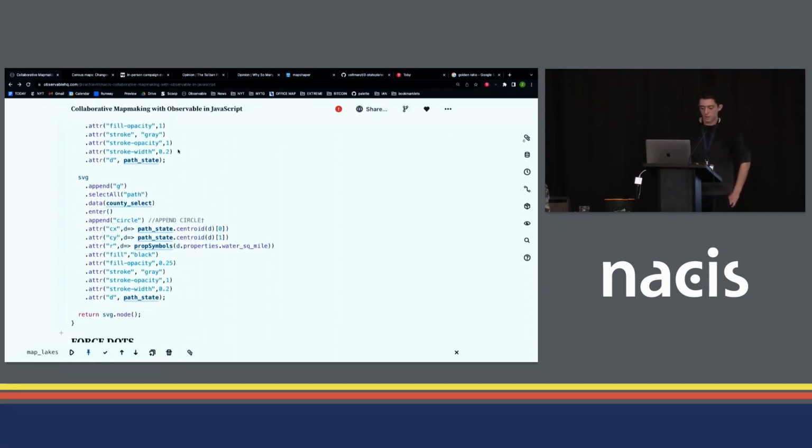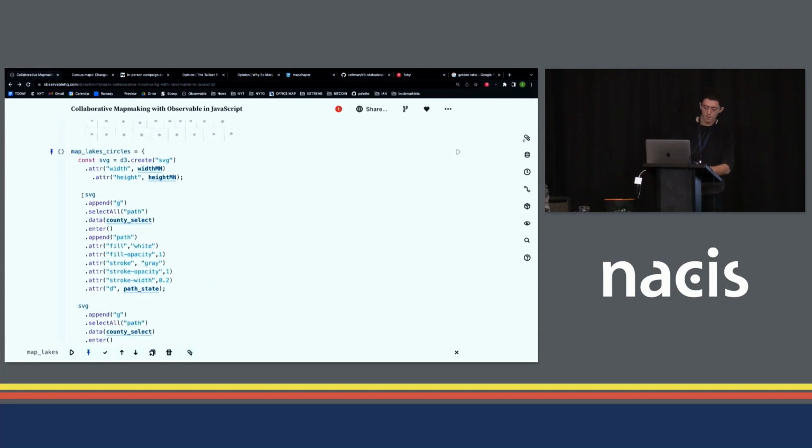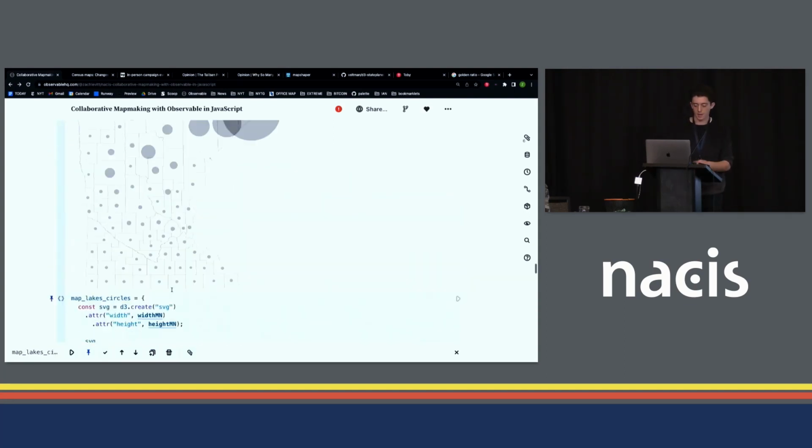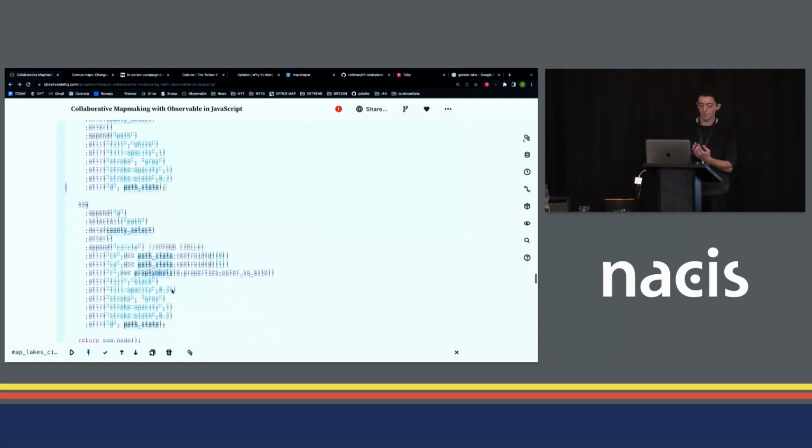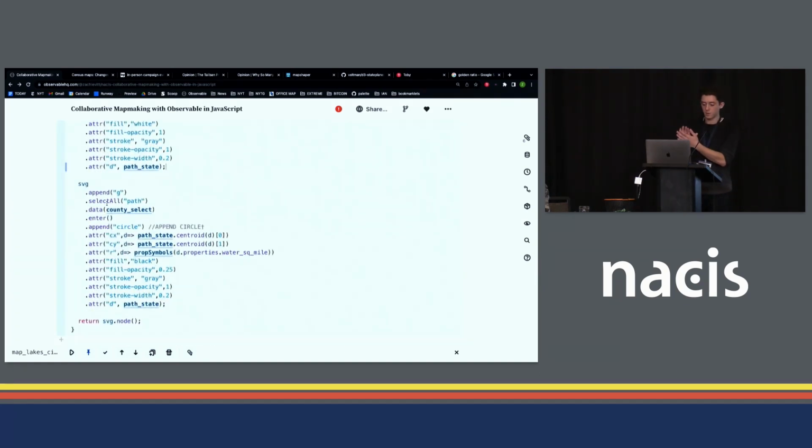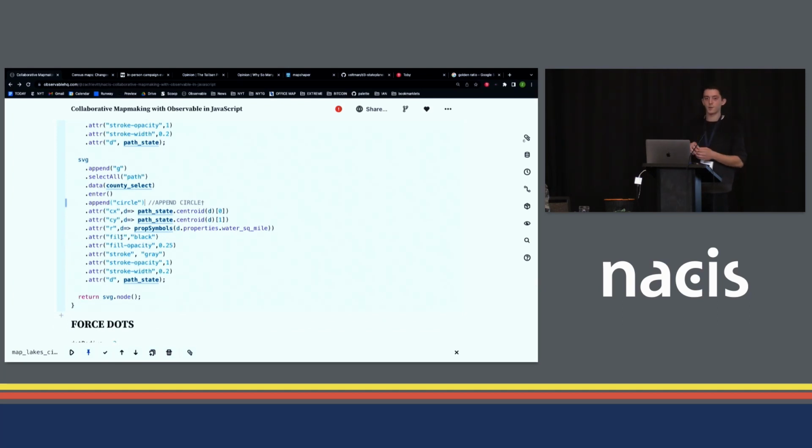So here you can see that we've created both the base map, which is this block here, which is like the counties in the background, and then above it we have a separate layer of the SVG, which has, instead of appending a path, like the shapes, we append circles. And there's different attributes you add to those to make them work with the data. So here, for circles, for example, you add these CX, CY, radius properties to define the center of the circle, how big they're going to be, and then the styling.